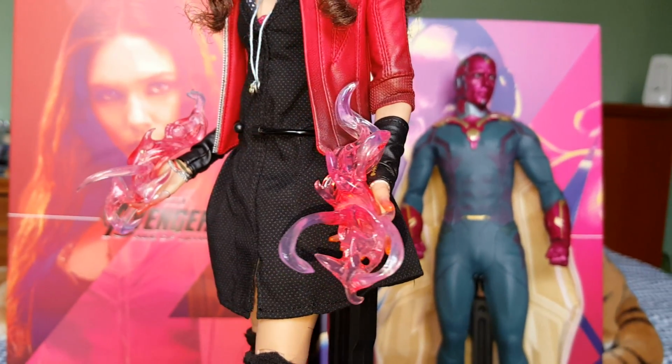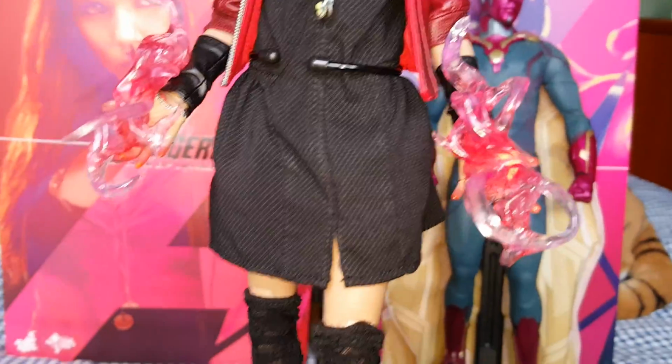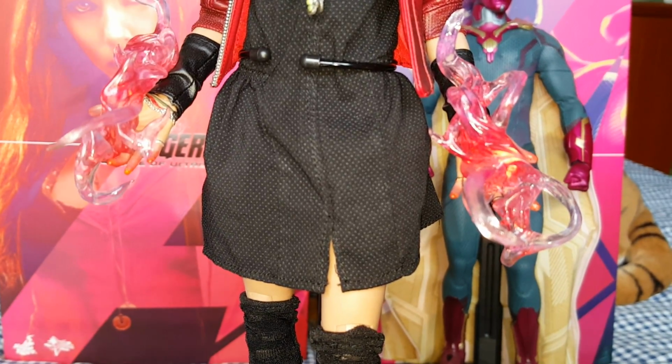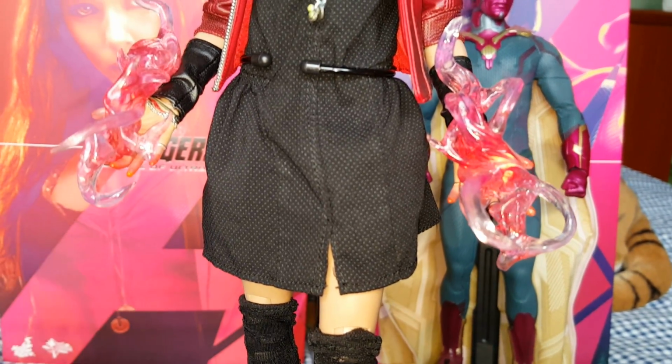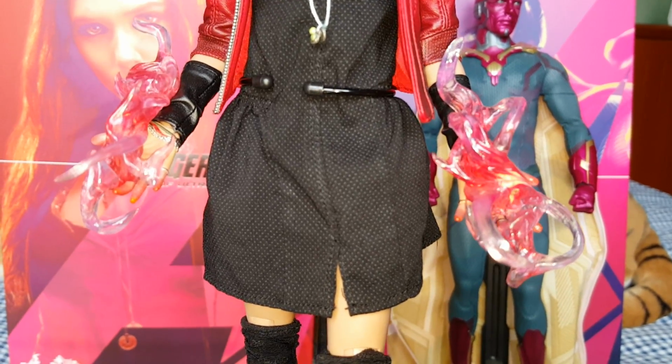It's not like the Maleficent figure, where you had to take a little piece off of the fire effect, slip a hand in, and then put it back on. That tended to break a little bit, so they've just gone for this way of doing it.